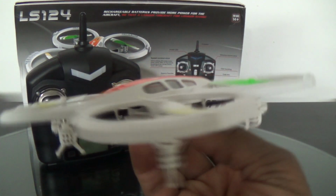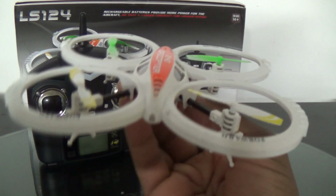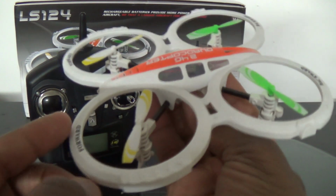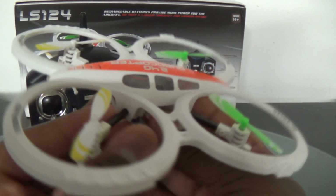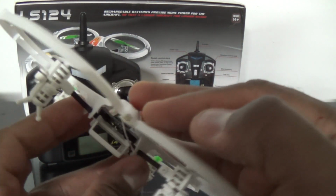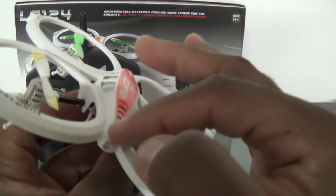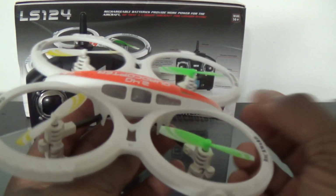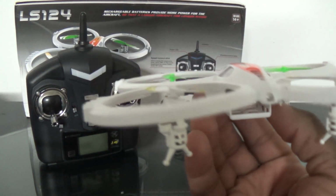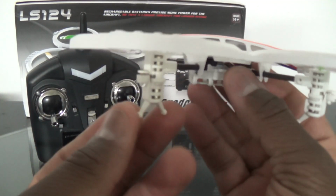This is the aircraft here. It has a pretty interesting design. It has this canopy prop guard combination, and it works pretty well. It can be removed. However, there's a bright flashlight type LED on the front of it, which you have to plug and unplug in order to remove and replace the canopy. But you can take it off. It is removable. It has these funny looking landing feet on it.